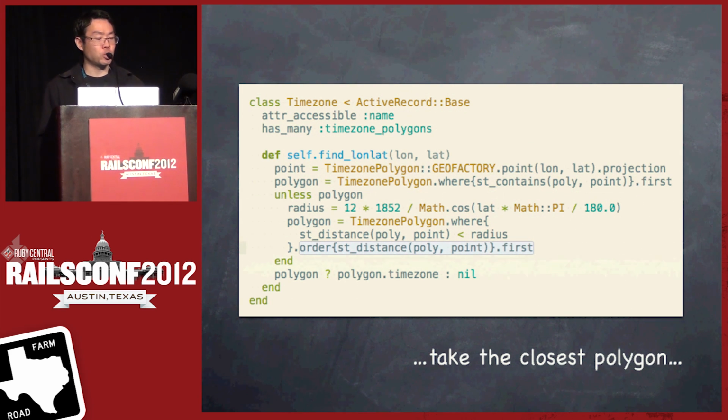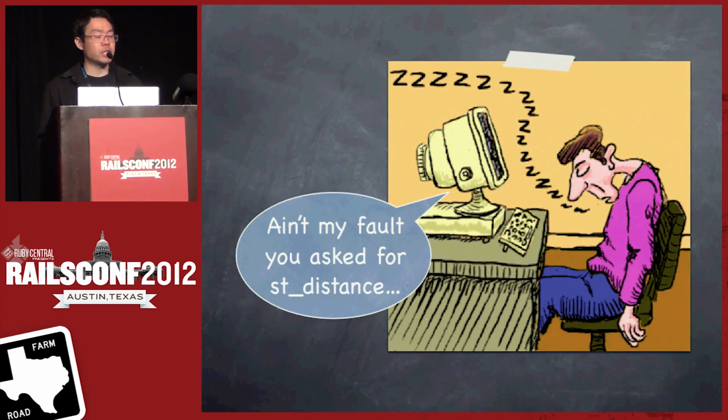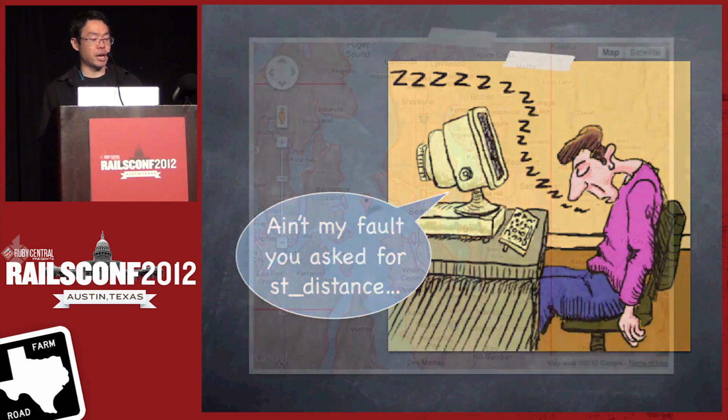So now we've got our full query. But hold on, we're actually not done yet. Rails 3.2 has this nifty explain feature, and explain comes back and tells us that this query is really slow. Now, we do a little bit of digging, and we discover that PostGIS is not optimizing our stDistance queries very well. They're not using the spatial index that we created. And so what happens is the database ends up doing a full table scan and calculating the distance to every single polygon in our database. So it turns out that we can actually write this query a little bit differently so that the query optimizer can make it performant. And here's how we do that.